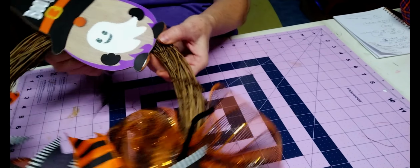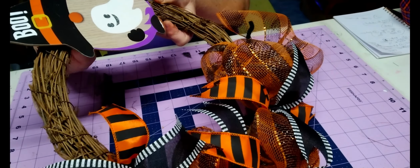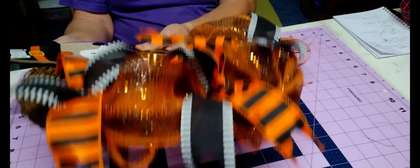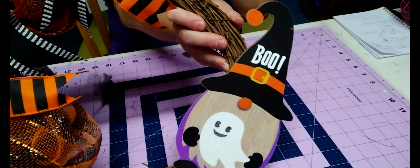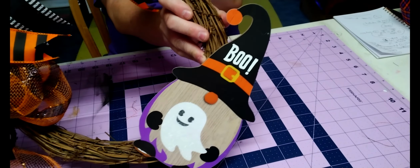You just twist it around there to where you've got him where you want him. Okay. I'll show you the full thing in a minute when we get done.